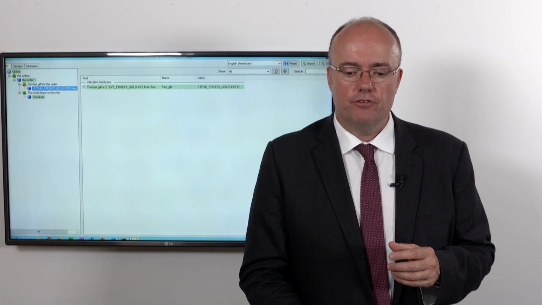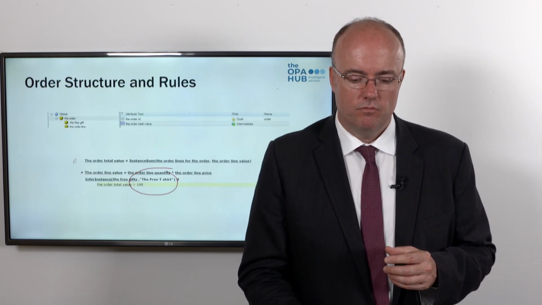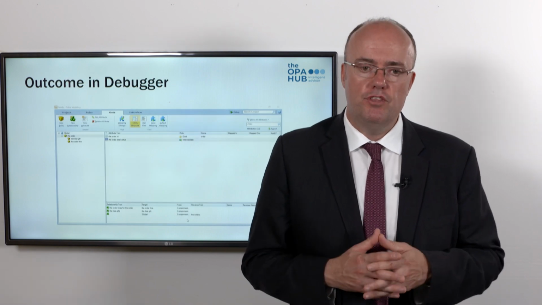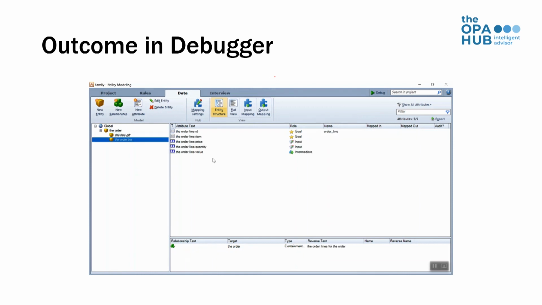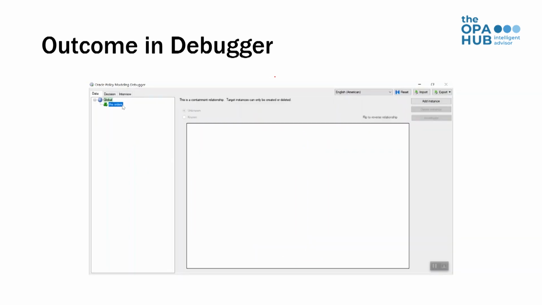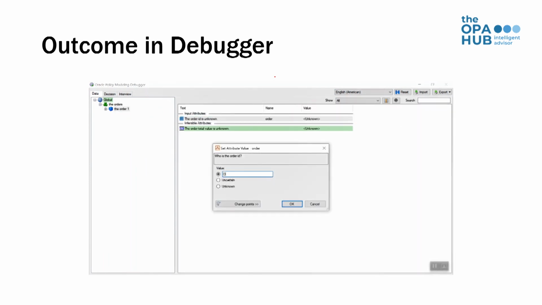Now that I've got that far, and I've viewed the outcome in the debugger, what else can I do with this? Well, I can extend the model. There could be the need to take into account further business logic when I'm dealing with my order line. Only certain product types apply. Remember that I had an infer instance with an if. So I could start to add more ifs.